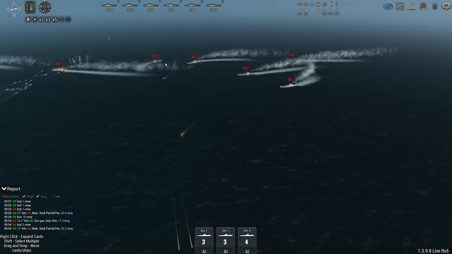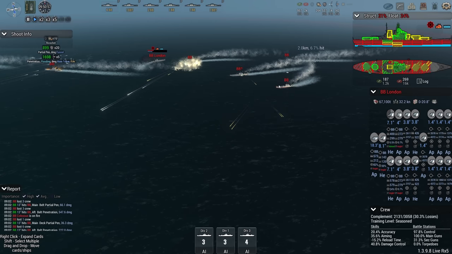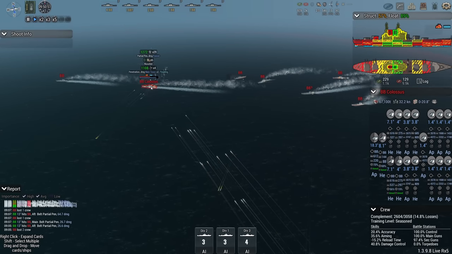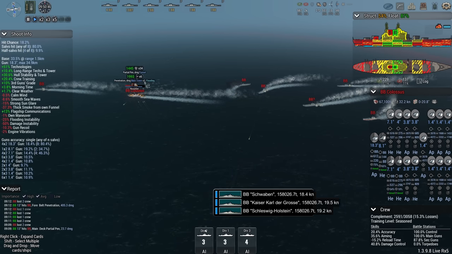But seriously, take out the London. Because she was hanging on for... Oh, sorry, the Venerable was hanging on for dear life. She has 0.5% buoyancy. Just put her out of her misery. And do it quickly.